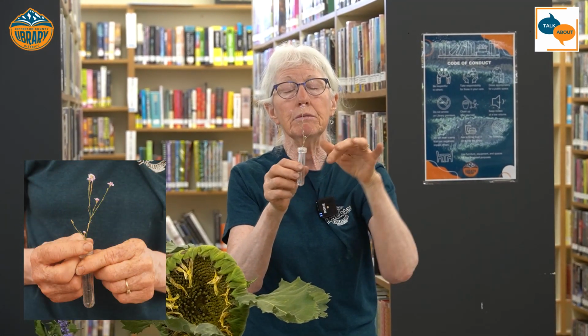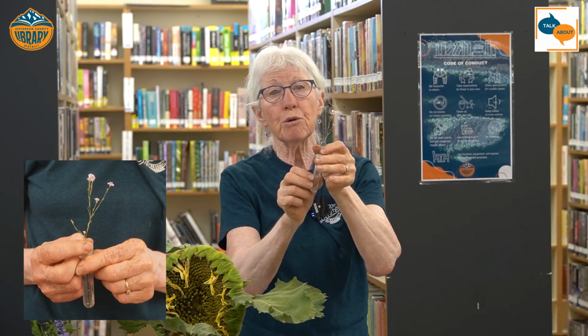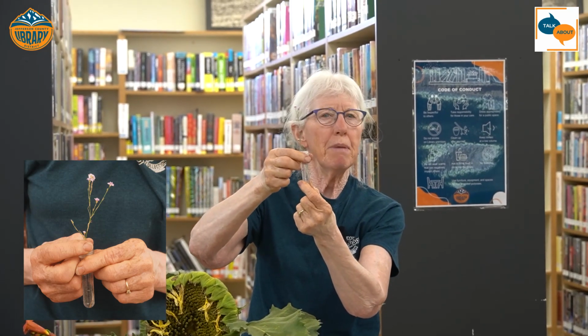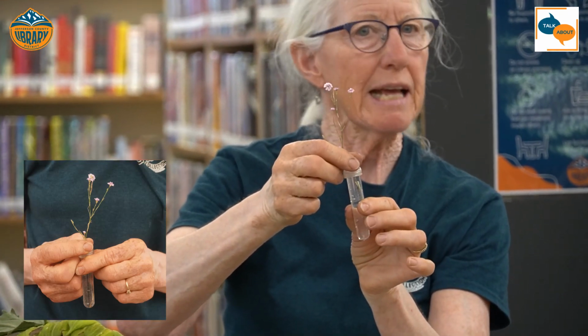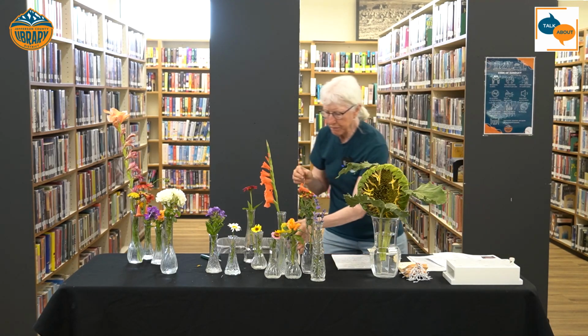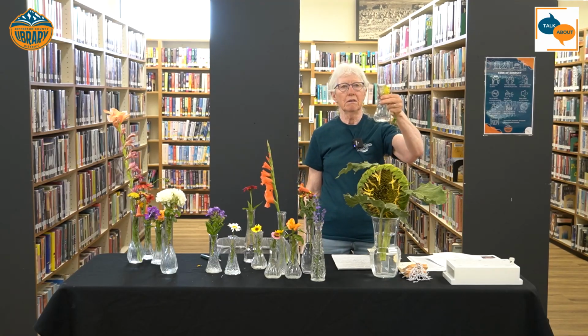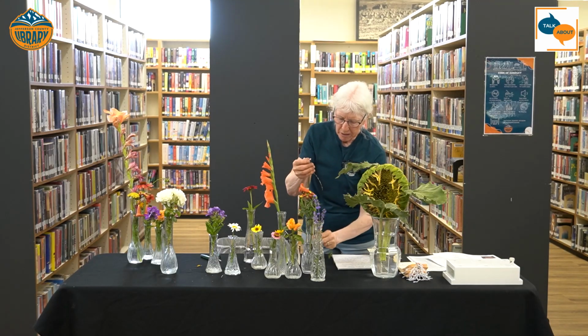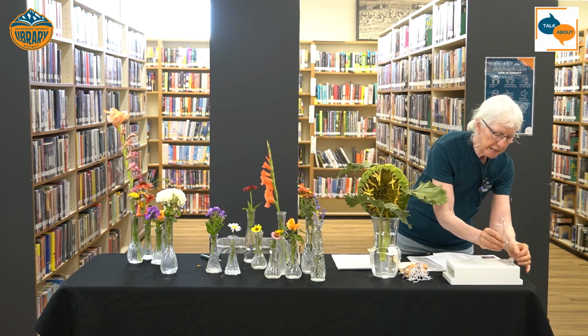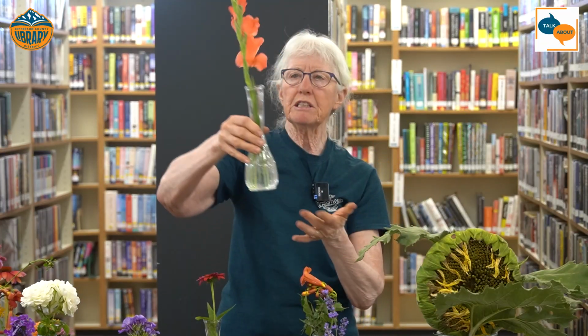For those itty bitty flowers, I have what we're going to call a baby's breath here, but it's a tundra flower, not a baby's breath. But we provide these vials so that you're allowed to show these pansies, violas, little flowers like scabiosas. That goes in these. They display much easier because if you took this dude, put him in that vase, you don't even know he's there. So to help display better at the fair, we provide vials and a nice stand for it to sit in. And this is the size you need for these, unless you come up with a much bigger, longer stem. And then you're going to have to find something sturdier.